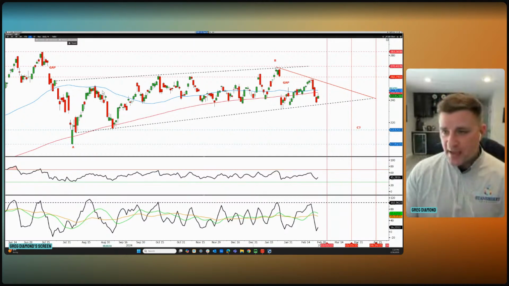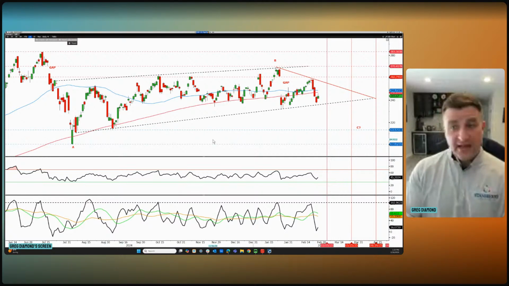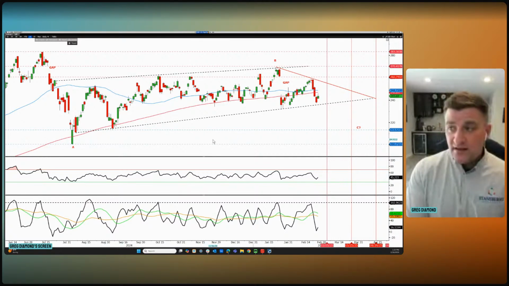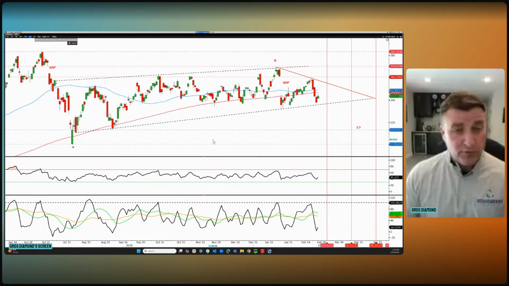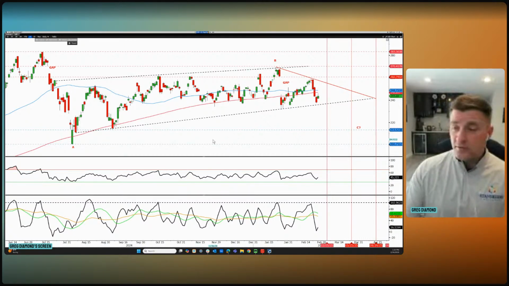And so you can go back in here and see, literally from July, from this bottom in August, it's just been a complete overlapping mess. That tells me, and it has been telling me for months, that we weren't going to have this huge breakout in stocks, in all stocks anyway, and that has proven to be the case. That's something that I learned many, many years ago, and it's very, very helpful.